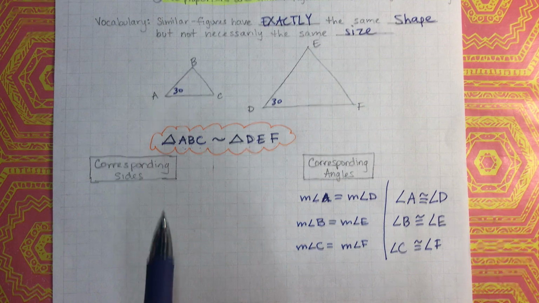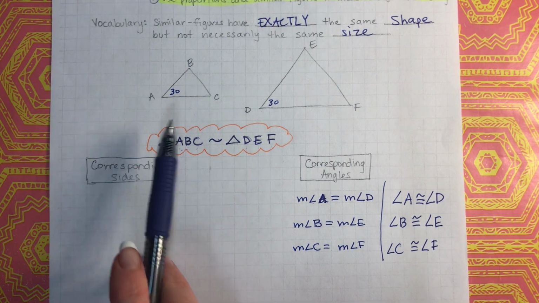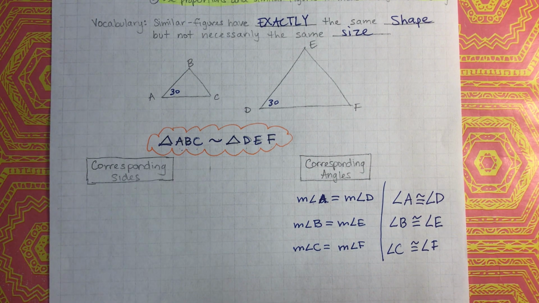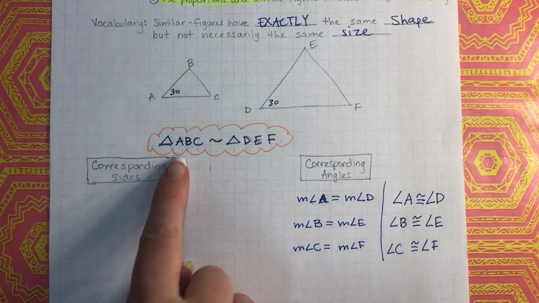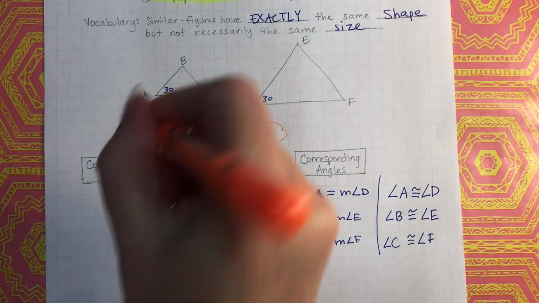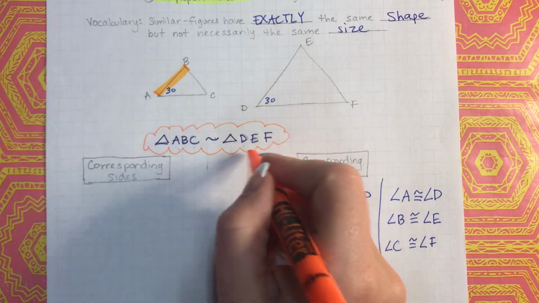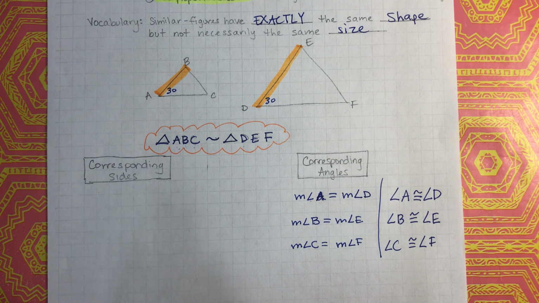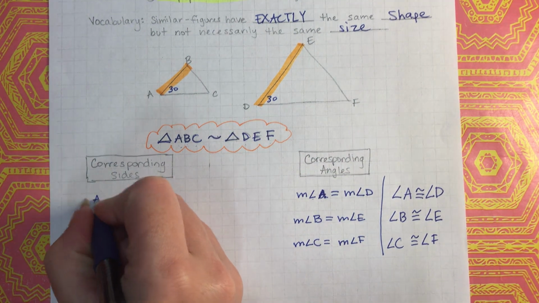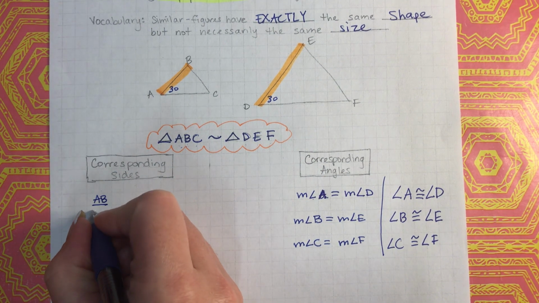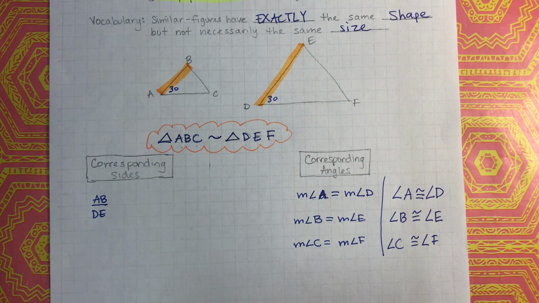Now, the corresponding sides are two sides that are similar, but they're not exactly the same length. So here, one set of corresponding sides, and you can tell by looking at it, would be the first two letters in the sequence. So AB and DE, those would be corresponding sides. And you'd set this up as a ratio. So we go AB, that would just be line segment AB, over line segment DE, okay?